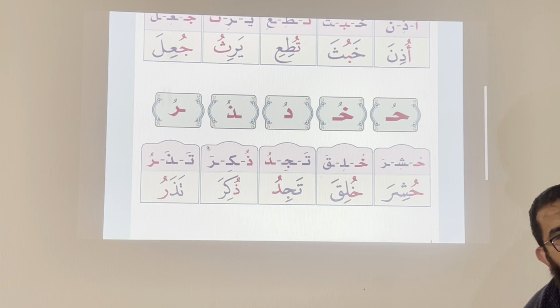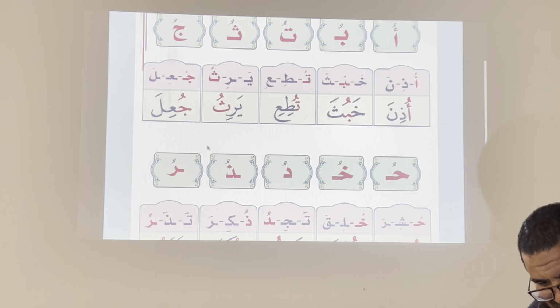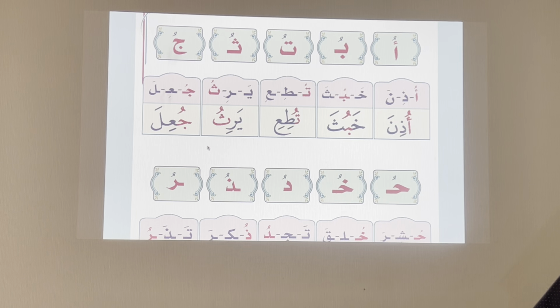Khabusa. Japanese khabusa is like pumpkin. What does khabusa mean? In the word khabusa or khaba'if, it means like evils or shurur. Yeah, something not good.